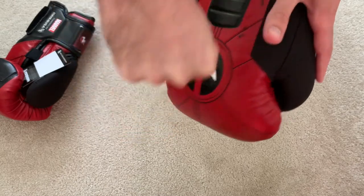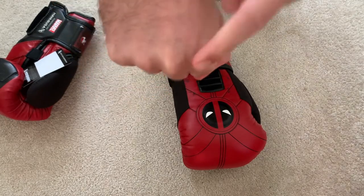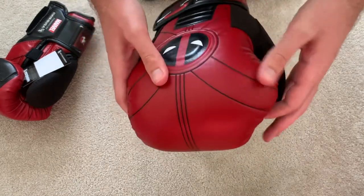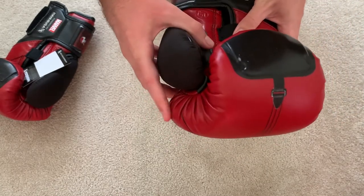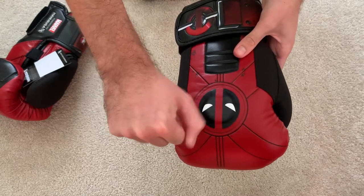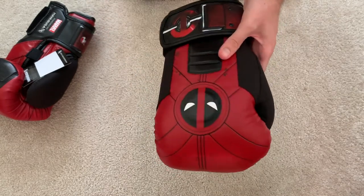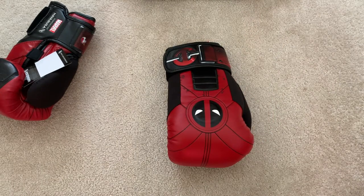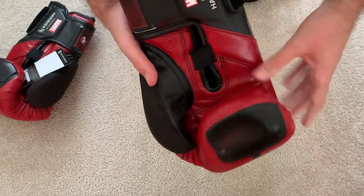Most punches come right at this angle, and if you're hitting it right you want to be on these two knuckles. Those are the ones that take the most damage and most pressure, forcing into your wrist and causing real problems if you're not punching correctly. This extra cushioning for the punching area I think is going to be huge. On this side you can see this huge protection happening over your thumb, and I can totally imagine that protecting your thumb — sometimes you catch your thumb more than you intend to. This extra layer is going to be really helpful in preventing that. Getting these gloves in person, it's really clear there is a big difference in how they're designed to protect the hand.